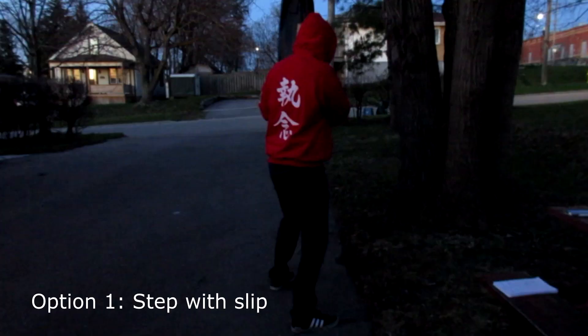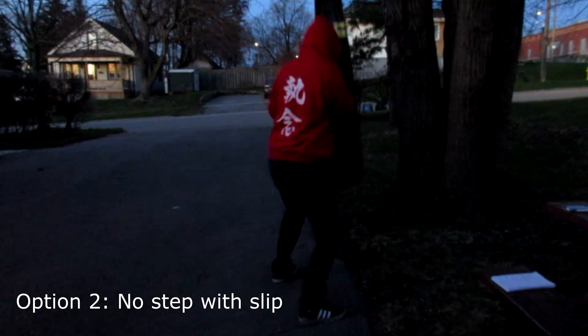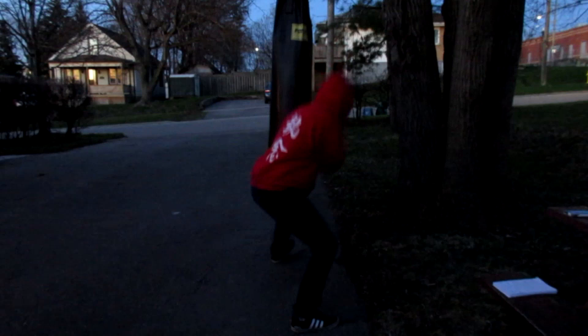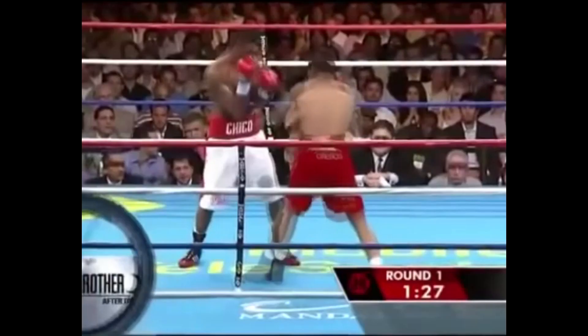As with any other slip you have the option to step, but this should not be a default move. Even though this entry is typically used to close the gap, programming yourself to step in with every slip is a major liability. So while you may step the lead foot towards the opponent as your head moves towards your back hip, you don't have to — and whether you step or not, make sure you leave your head and back foot back. You do not cover ground with them yet, for safety reasons and also to preserve your offensive options in case you want to abort at any point.